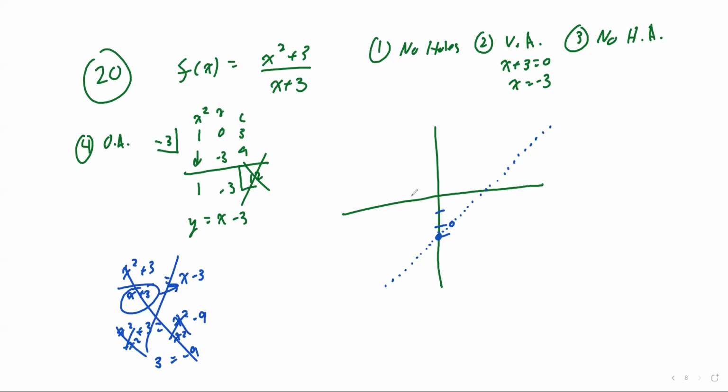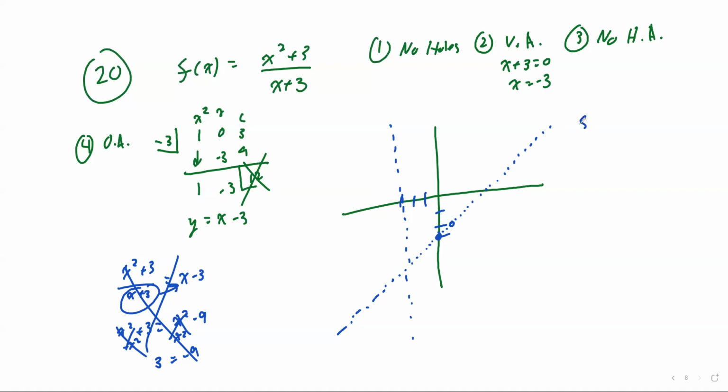We do have a vertical asymptote though. So here's my sections. I could have a branch here. I could have a branch here. I could have a branch here, and I could have a branch here. And then none of them cross. So all I gotta do is just kind of figure out where these fall. I like to start with the vertical asymptote to see if it's gonna fall here or here or here or here. And this will kind of determine what these values are. So I need the specific points because I'm not just dealing with a positive negative situation.